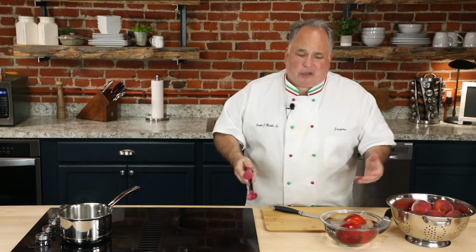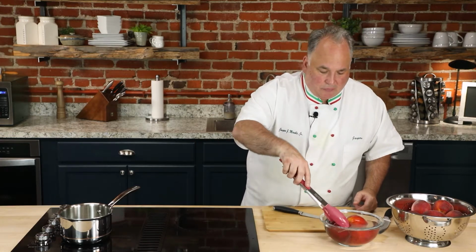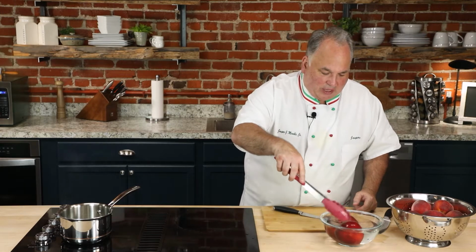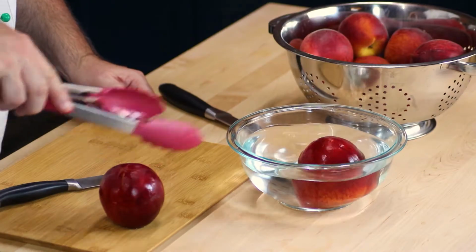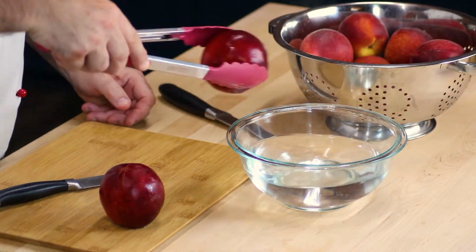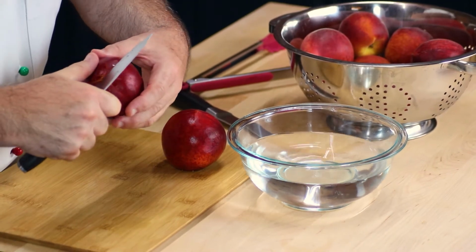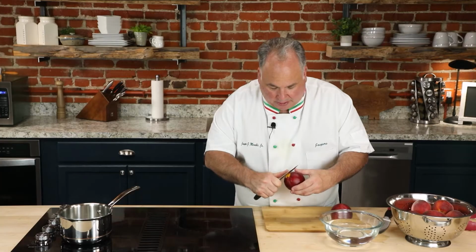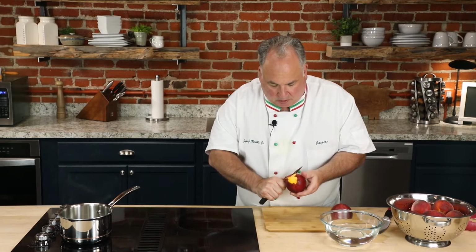Some people like leaving the skin on the peaches in their jams and jellies, but not me. All right, that's probably enough right there. Take it out. Let it sit. You really don't have to let it cool. My little X right here, just pull the peach straight down, that skin, and it comes right off. Much, much easier. Look at that.